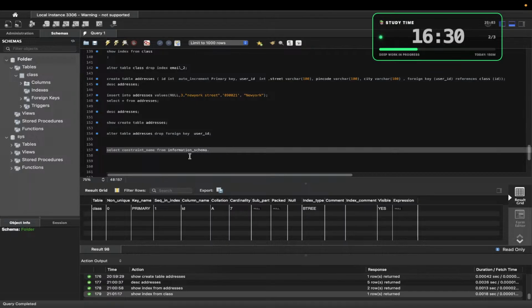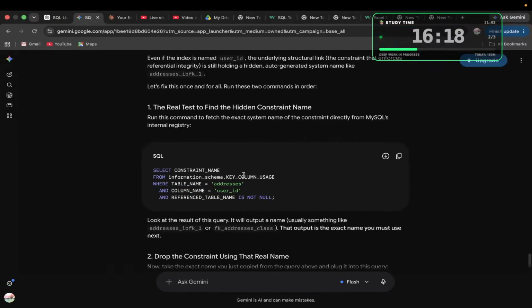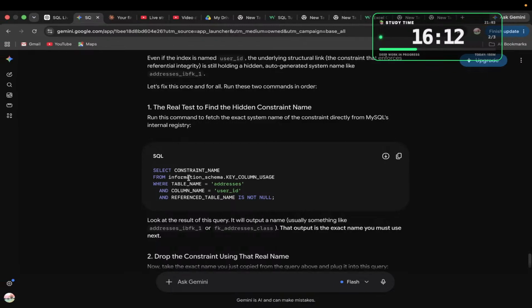Key column usage, then the table name, then the column name.